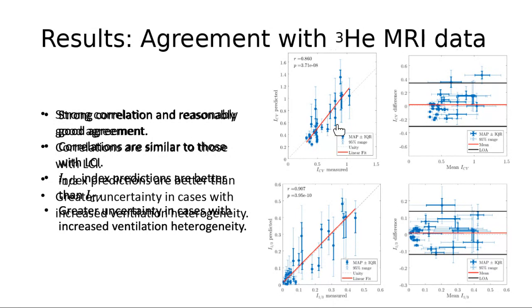So this is just a direct comparison of those two measures, and these are Bland-Altman plots to show the same information. This is the difference between the predicted and the measured, and this is the mean between the two. The red line just shows that the mean difference is essentially 0 in both cases, but there is quite a bit of variation around that. So we have fairly good predictive power, fairly good agreement, but there's plenty of room for improvement.